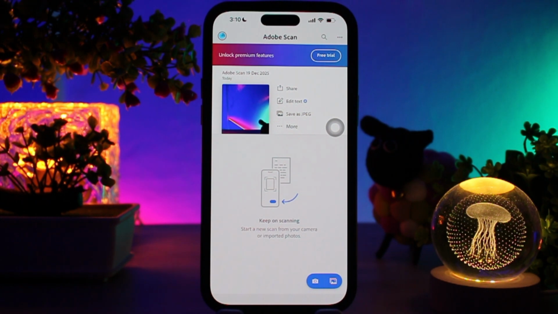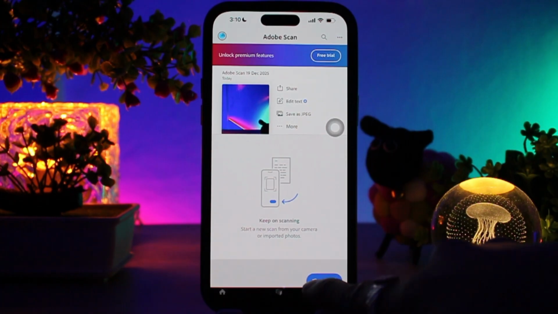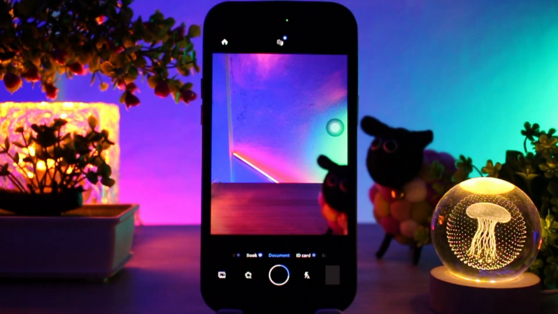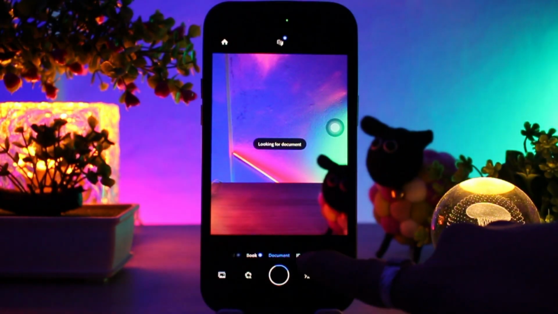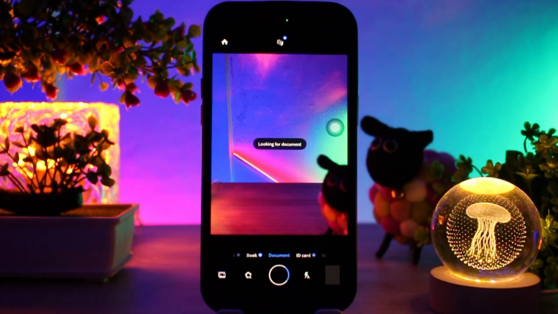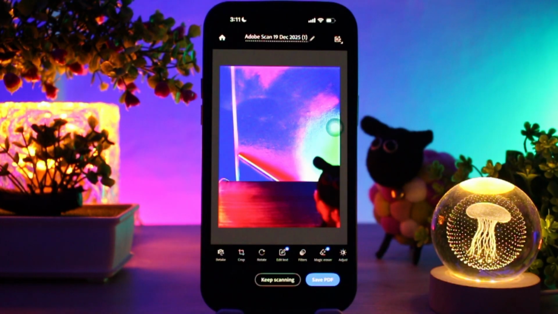And then once done, in your home screen of Adobe Scan, in order to scan a document, simply tap on the camera icon on the bottom right of your screen. Then here what you need to do is select the document that you want, or simply select document from here, and then once that's done, place a new document in the view of the camera, and Adobe Scan will auto detect edges and capture the page. Adjust the corners or crop if necessary, and you can also tap on Add Page for multiple pages.